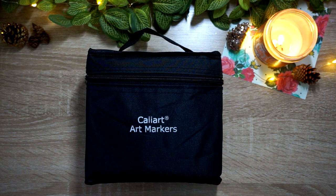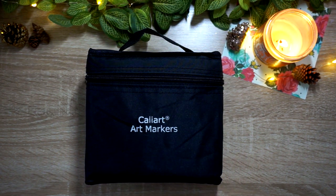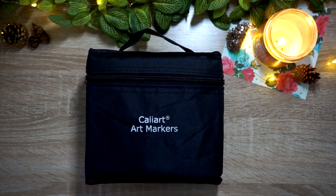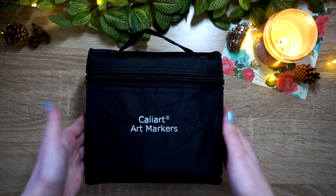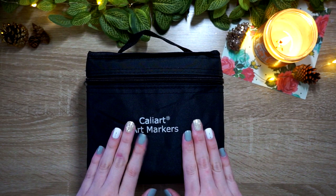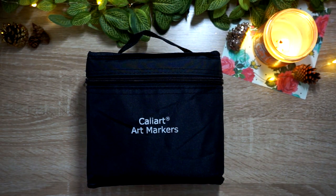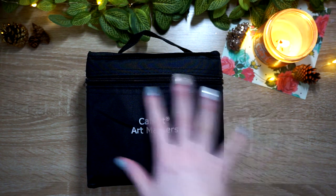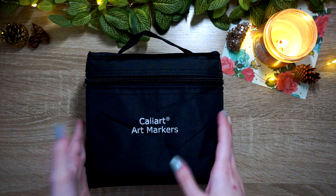The second most popular medium for me was alcohol markers. I did acquire quite a few this year, but I found myself constantly reaching for the Cali Arts — this was my first set of alcohol markers, and even once I progressed to other sets I still tended to pull from this one. I believe this is the 80-piece set and it comes in a nice compact pouch, which makes it really easy to travel with. My other set is the Lemache 160-piece, which sits on my desk and isn't travel-friendly.